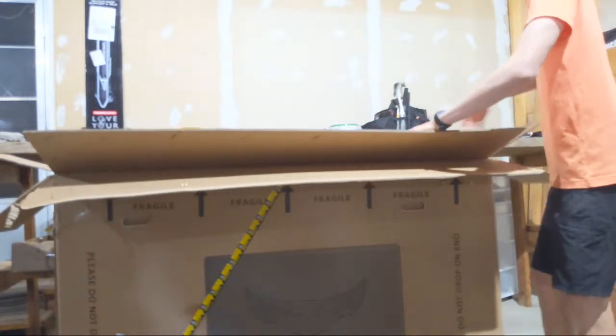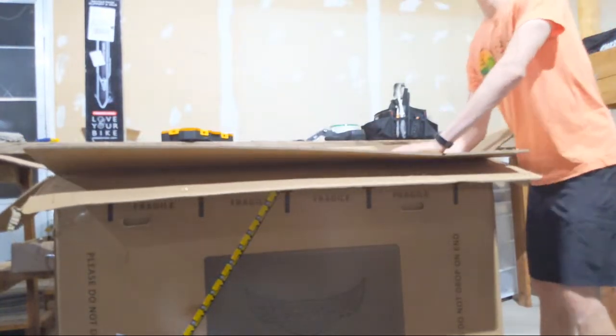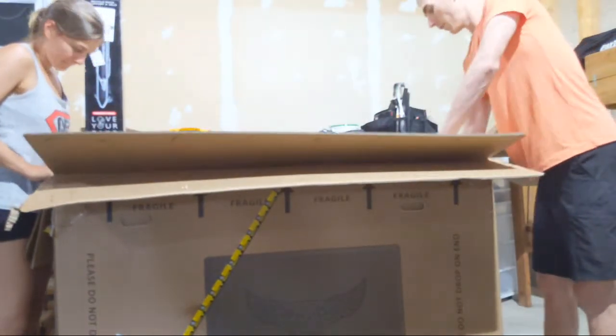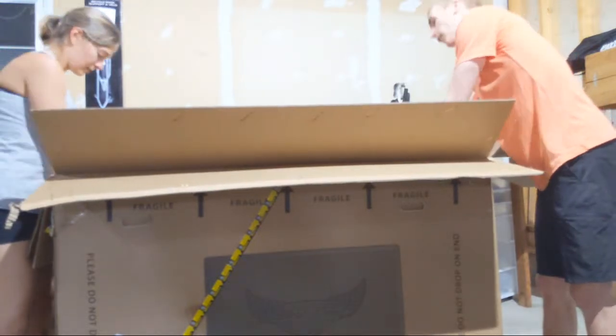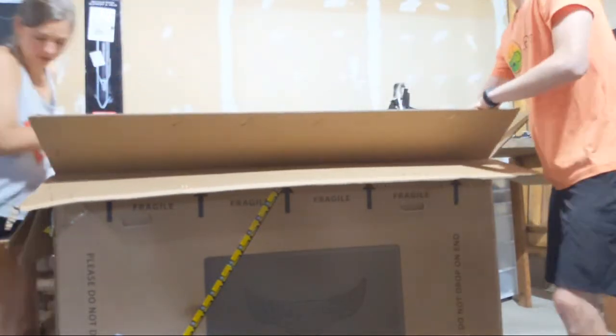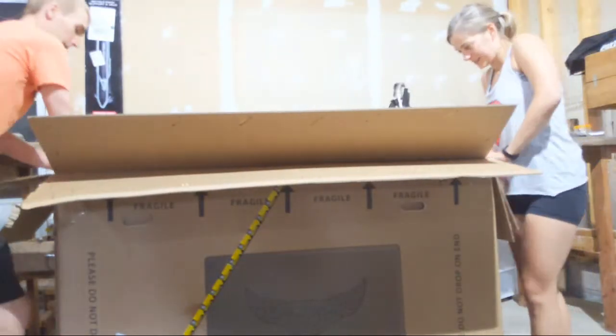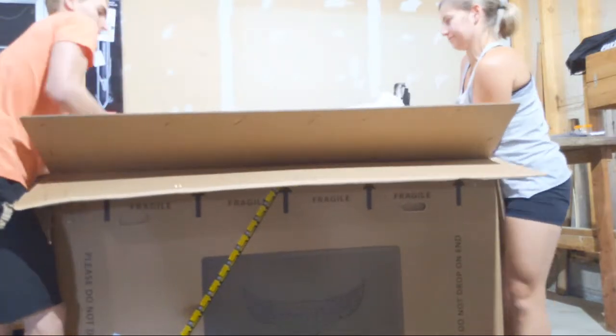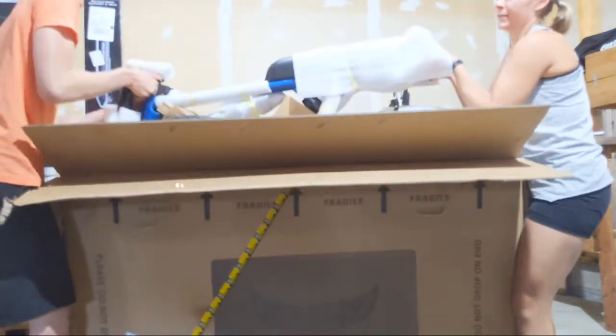All right, here we go. This e-bike is going to be a little bit heavy, so we'll see how it goes. Where am I gripping? Well, if you go grab underneath here, you can grab the frame, and then I can grab the front, maybe. Okay. So the light is on the back here, so don't grab by that. Just grab the back of the frame. Do you want to just tip it over?